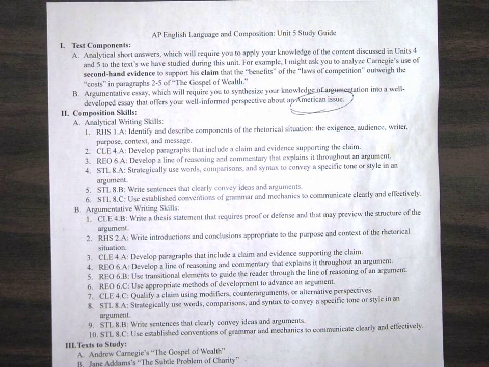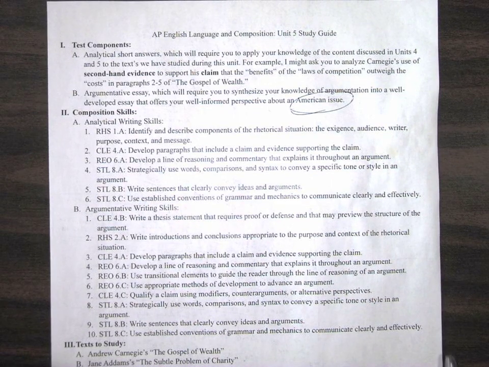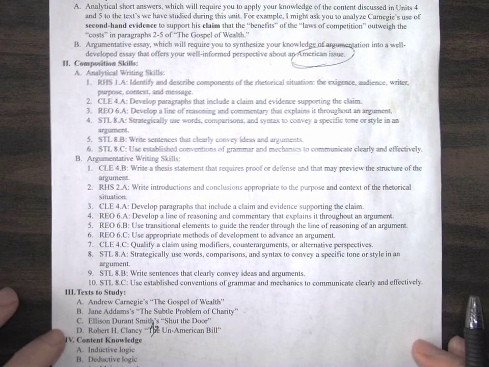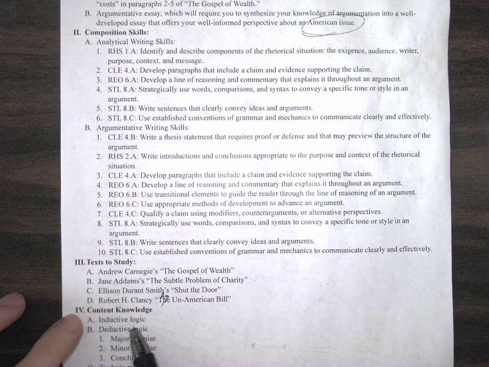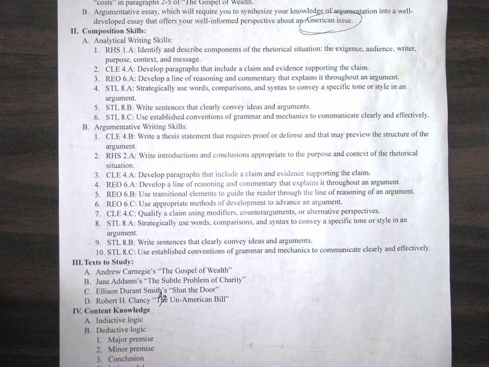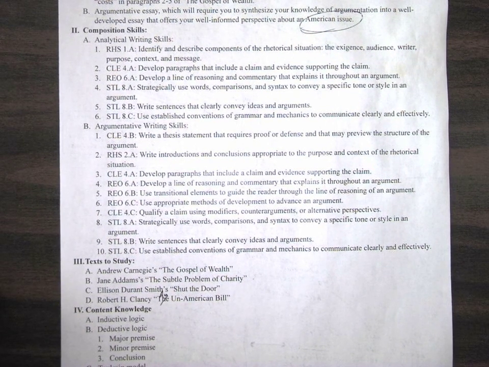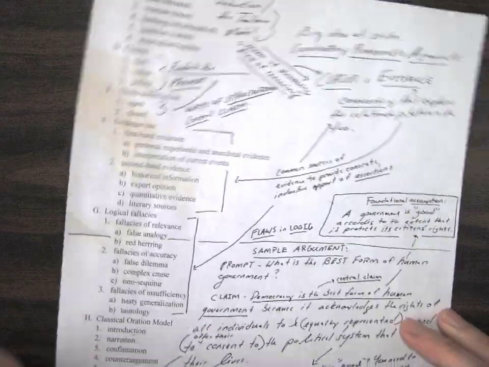We'll see what it is, but no matter what it is, it will be an AP level prompt about a sophisticated issue that requires you to develop a line of reasoning that is supported with evidence defending a claim that answers the prompt. All right. So we're going to spend the rest of this class period talking about our content knowledge. Basically, what all of the content that we've learned up to this point is organized or meant to do. All right, so just refocusing that really quick.